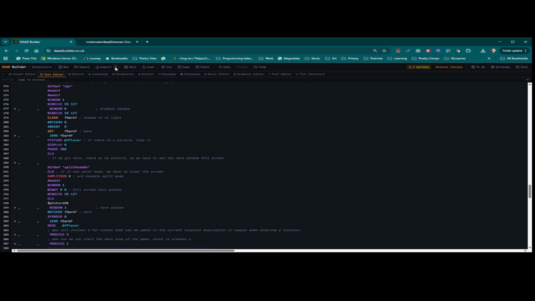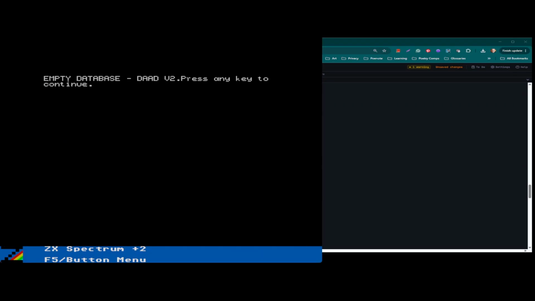So if I now export that zip file, you're not going to see this because we're only capturing the DAAD Builder window. Okay, so now I'm in the DAAD Ready folder. I'm going to run the ZX 128K bat file. Unfortunately, I'm not going to be able to jump over quick enough to display the emulator starting up, so we won't see that loading screen. Actually, I was wrong. I did manage to get over there quick enough to see that.